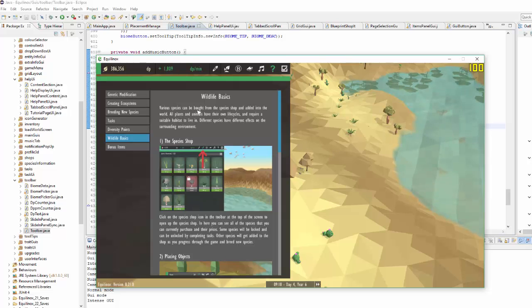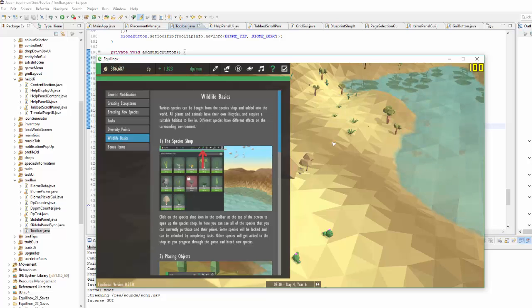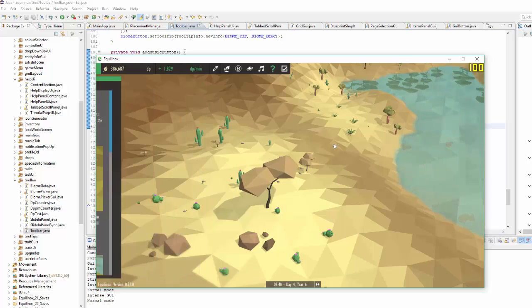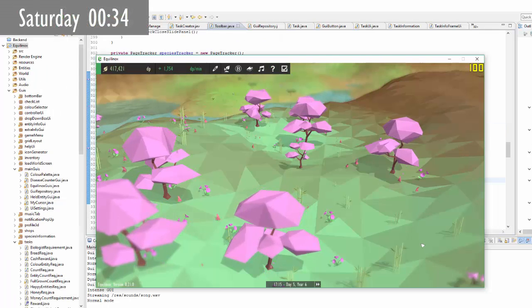To test this out, I've just linked up the tabs of the help panel to the number pad on my keyboard, so I can now press a certain number on my keyboard and that will open up the relevant tab in the help panel, and you can see that is all working. So now I just need to link this up with the task UI and add that icon into the task UI. It is midnight now.